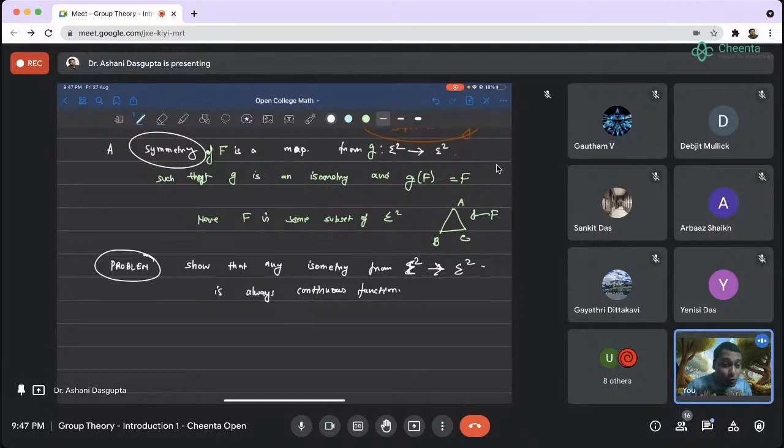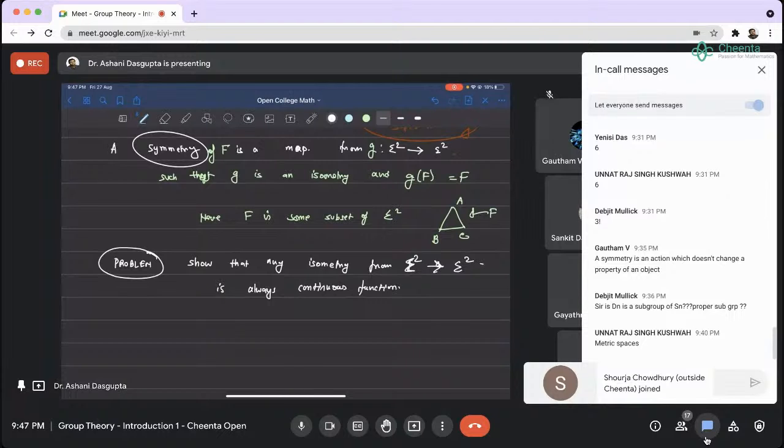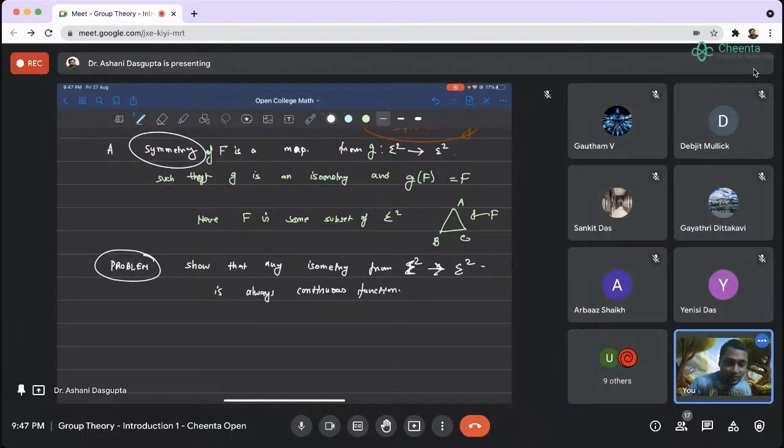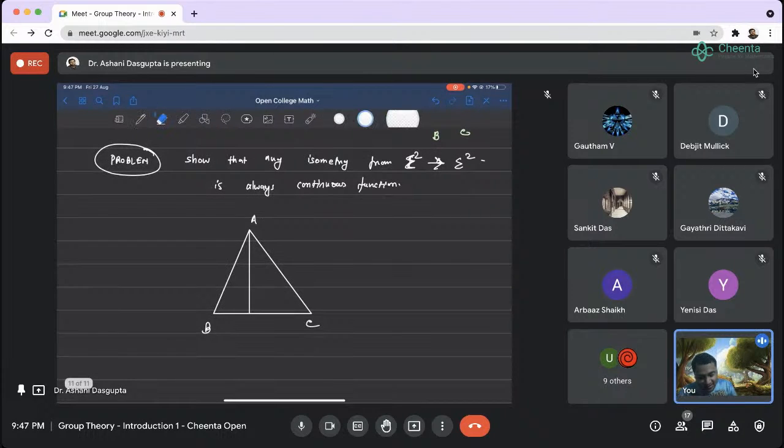actually forming a group, which one of our friends has rightly pointed out is, who said that, Kostav or someone, said that it's called DN. It's a special type of group, where we are looking at symmetries of certain very special figures like triangles, squares, and so on. So for example, if you look at an equilateral triangle ABC, what do you get? Well, let's look at the symmetries of the equilateral triangle. So this doesn't look like a symmetry, sorry.